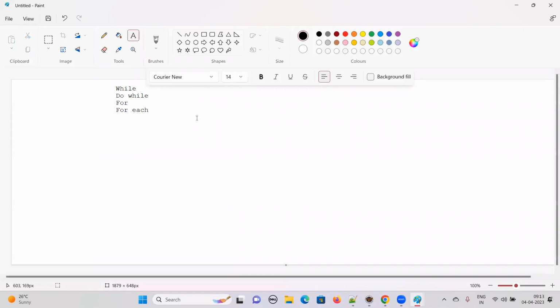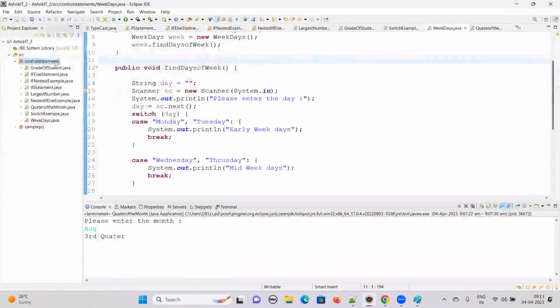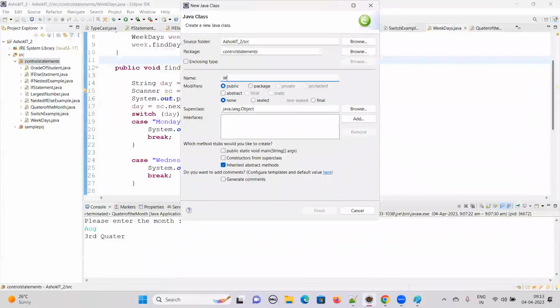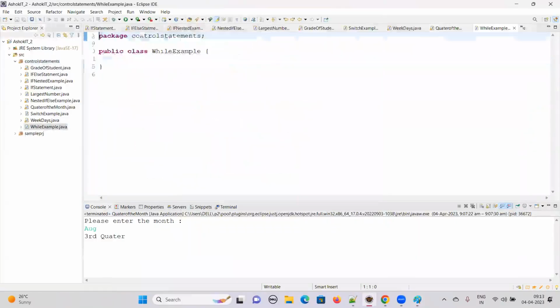Okay, so these are the 4 iterative statements. So how do we use them now? We'll discuss them. First we'll go with the while. When there is nothing defined, and only based on the condition you want to iterate the loop, then we are going to go with the while loop.